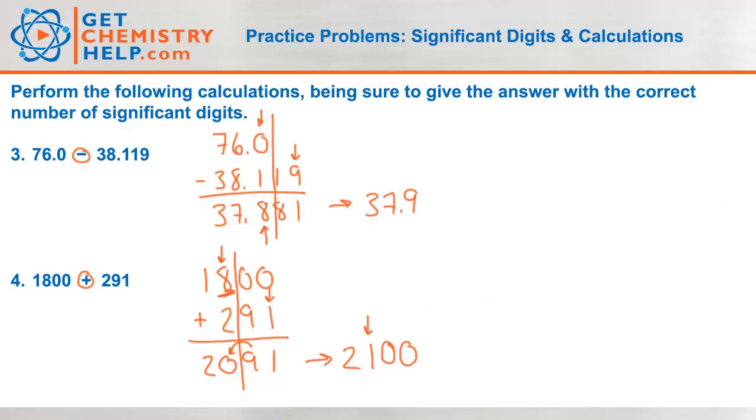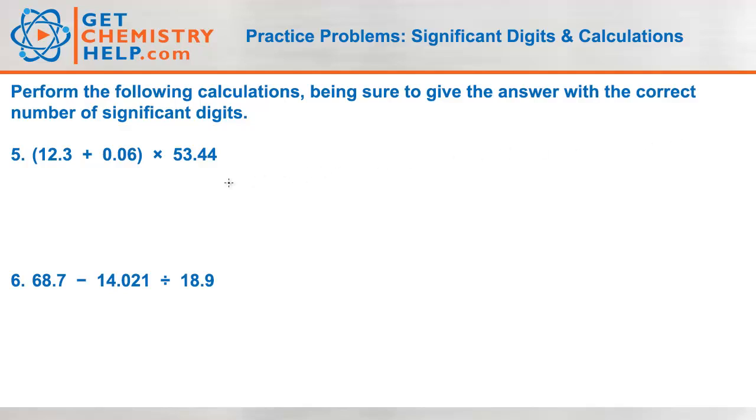Now we've got multiple operations. As we saw in the lesson, we have to follow the order of operations, or what's called PEMDAS. PEMDAS means we work from left to right, and we have to do parentheses first, then exponents, then multiply and dividing, and then last is addition and subtraction. In this case, working left to right, I have to do parentheses first. I'm going to complete this part first. I'm going to add those together. Let's put those over here.